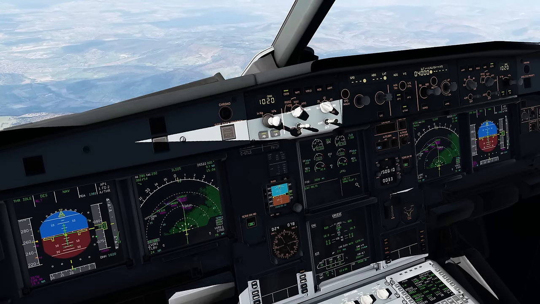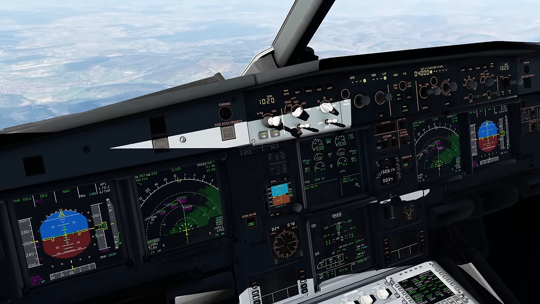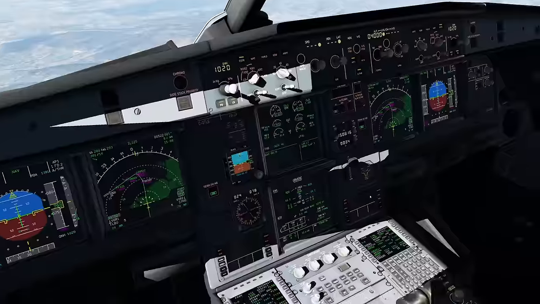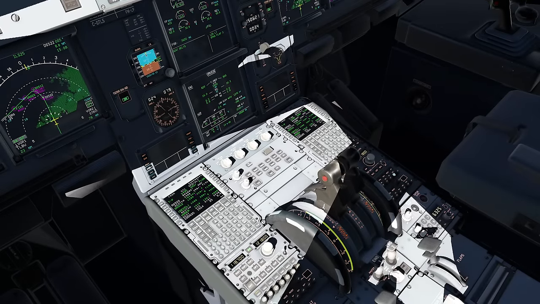Barrel ref, QNH 1020. Seatbelts on, minimum. MDA 1381. Auto brake, low. Engine start selector. Norm, approach checklist complete.